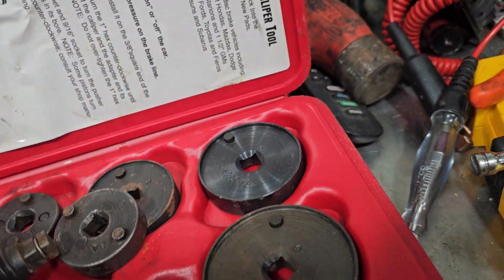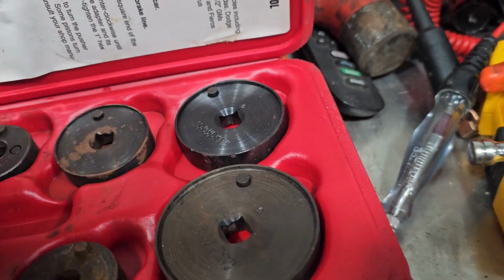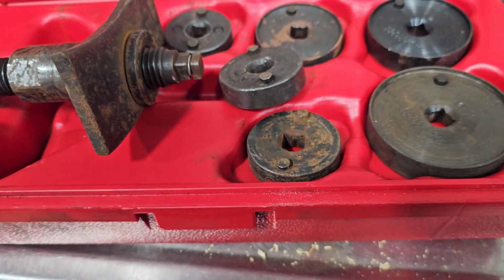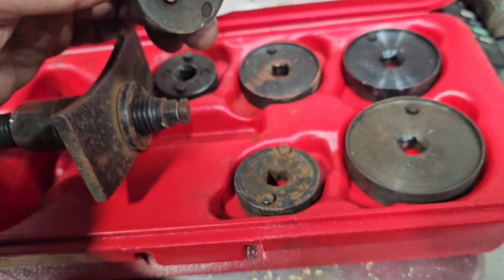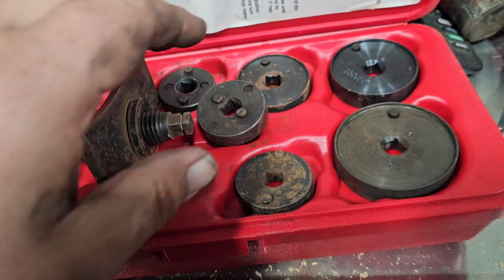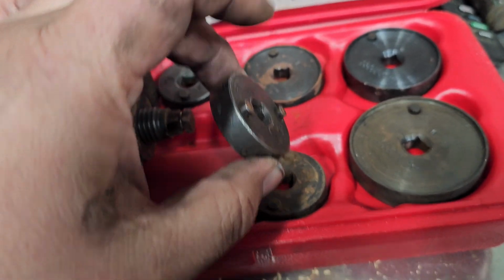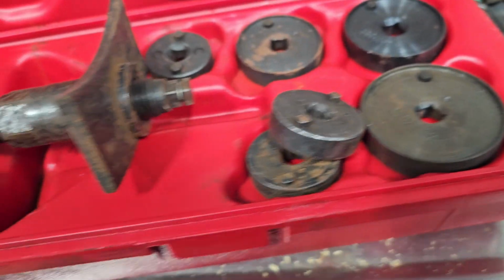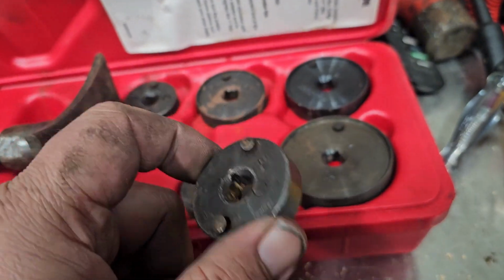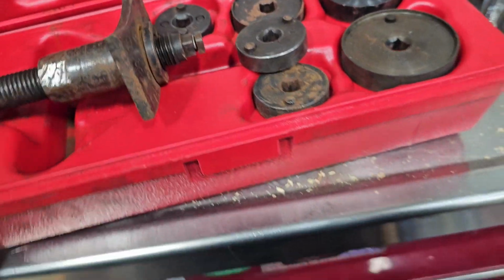So the kit came with all that, but I bought an extra one because this in here is a little bit different, does different size. This in here works for all the other ones, but I had to buy this in here separate, and I believe the one that I bought separate does Chrysler's. So that's what I'll be using today.